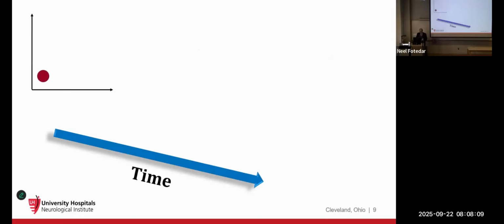This is my favorite thing to teach the fellows. I call this a flat brain model, okay? Think about the brain in two dimensions, X and Y, okay? The Z here is time. So this area, this red dot over here, you can see my cursor, right? Imagine that is the site of the beginning of the seizure. That's where the seizure is starting, all right? So as we go forward in time, you will see how the seizure evolves and how symptoms emerge.